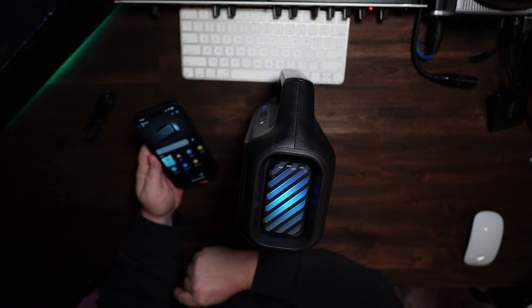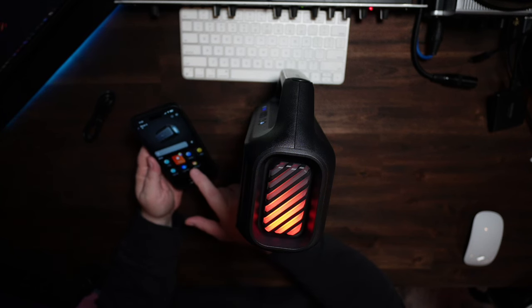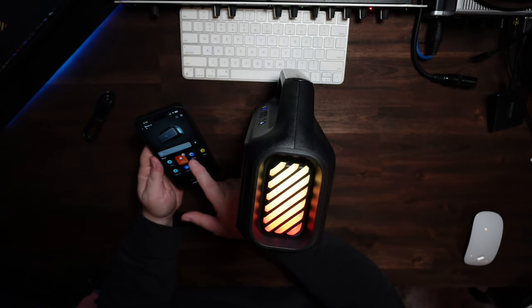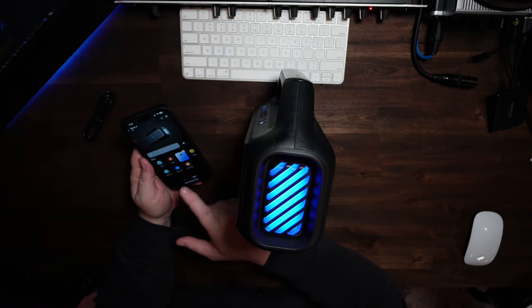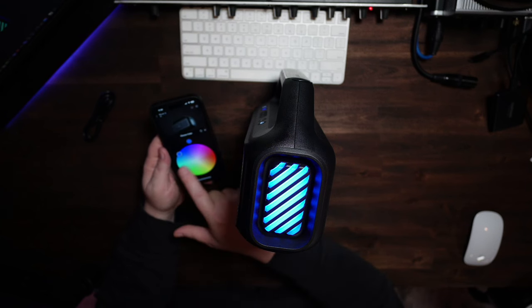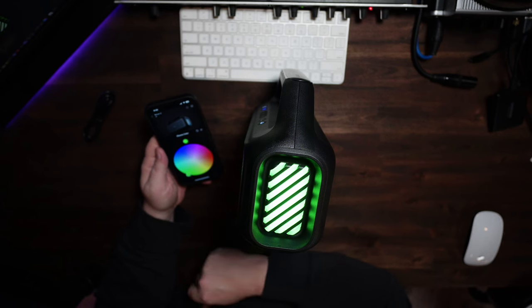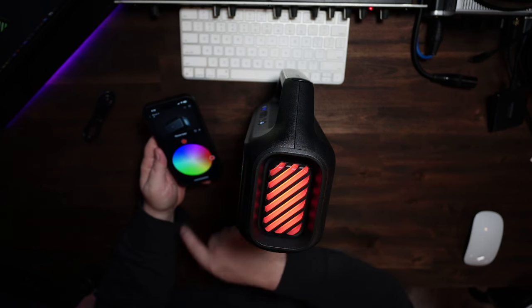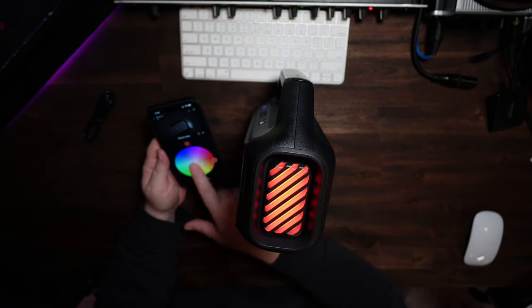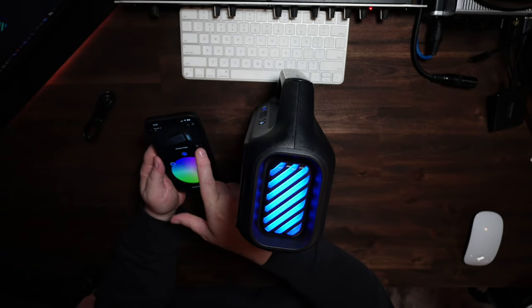You can set it to flash whenever stuff happens, or you can set it to the flame. I kind of like the flame. It's a nice and warm color. You've got energy, and you can choose the different colors that you want for all of these. So I could make it pink or green or orange, red. But I like blue generally, so we'll stay with blue.